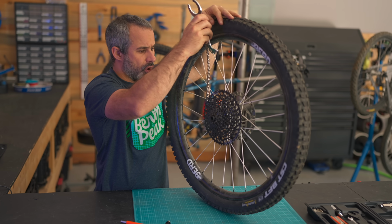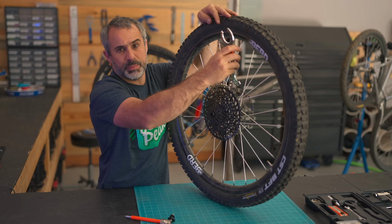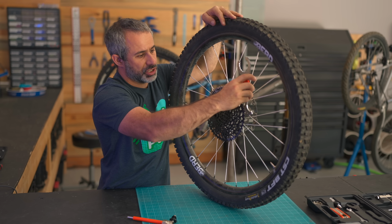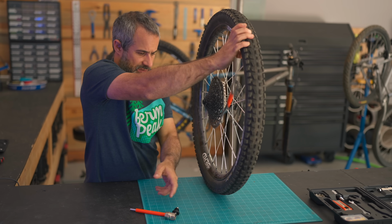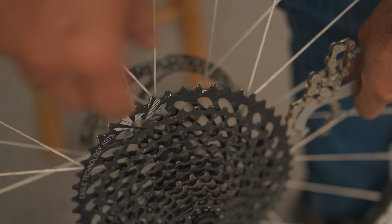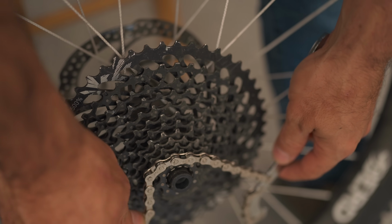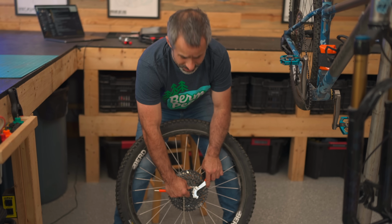It is actually quite hard to use this because this is probably an 8-speed chain. It's probably made for much lower speed cassettes. And this is a 12-speed cassette with much narrower teeth. Ooh, this does not feel good. Let's see if I can do it on the small one. I feel like something's gonna come loose and I'm going to gouge my hand open on this cassette.